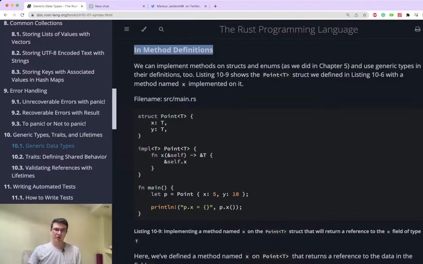In method definitions, we can implement methods on structs and enums as we did in chapter 5 and use generic types in their definitions too. Listing 10.9 shows the Point<T> struct we defined in listing 10.6 with a method named x implemented on it.